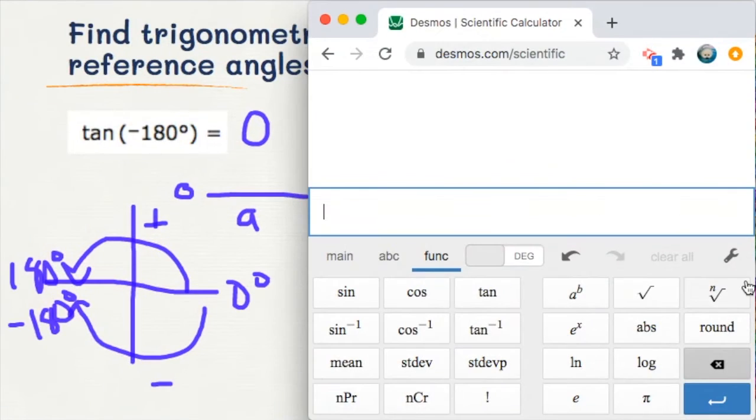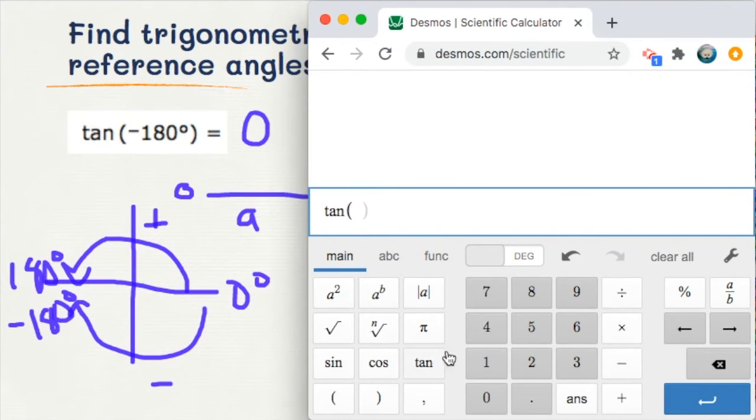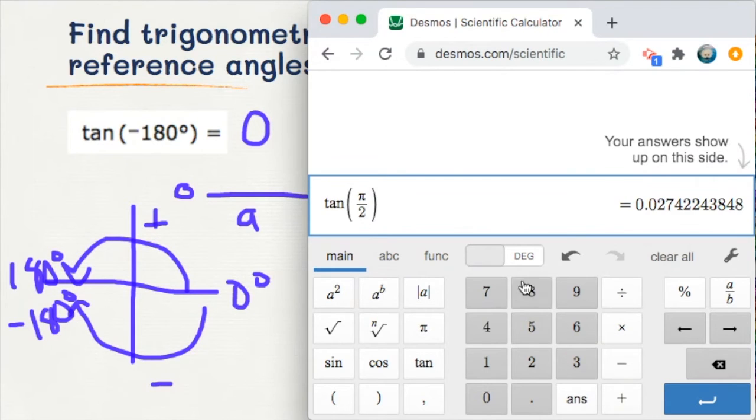Now, if this is complicated, you could always whip out Desmos. Just make sure you're in degrees mode or radians mode based off of what you're using, and you can simply type it in. Now, it's easy for tangent, but if you look carefully, there is no cotangent. So what you have to do is use the reciprocal. Who is the reciprocal of cotangent? It's tangent.